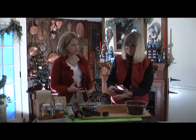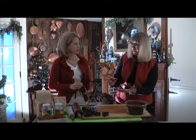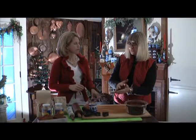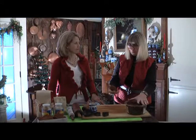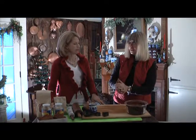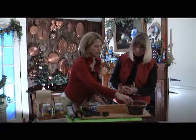So you start with your cinnamon. You slowly add the applesauce because you don't want it to be too wet. I wasn't really sure, I haven't made it for a while. So I put the pound of cinnamon into the bowl, and then I added a half a jar and another half a jar, and ended up using both jars. So you know when it's a consistency.